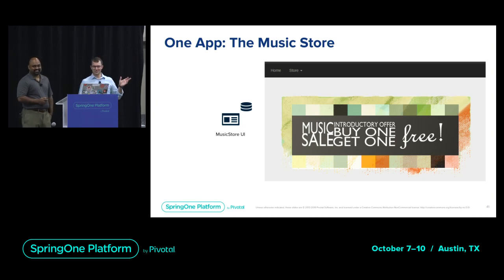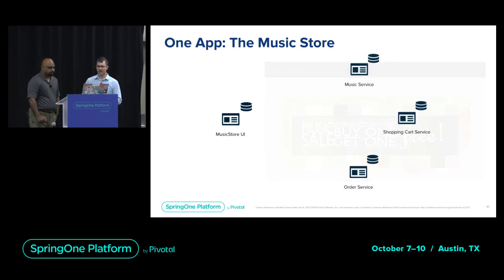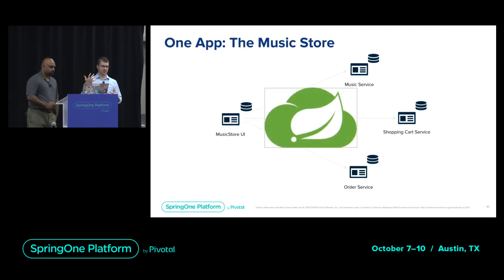But this has been Microsoft's canonical example for how MVC works and how to do all the ins and outs of things with MVC. Steeltoe previously blew it out into microservices. We now have a music service, a shopping cart service, an order service, and they all can be deployed independently, but we're considering it to be one app.